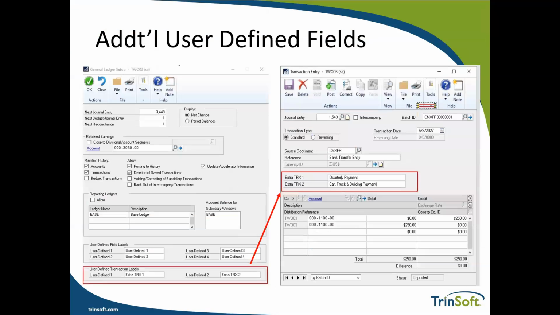First up, there were some additional user-defined fields added in the General Ledger transaction entry window. There are now 2 new user-defined fields, as you can see. To enable the user-defined fields, go to the Financial homepage under Setup and click Financial, and then choose General Ledger. The user-defined labels for the user-defined fields are at the bottom of the General Ledger Setup window, as you see in the left column. Then when the user enters a transaction into the General Ledger, they can add information or comments regarding those transactions, as you see on the right.